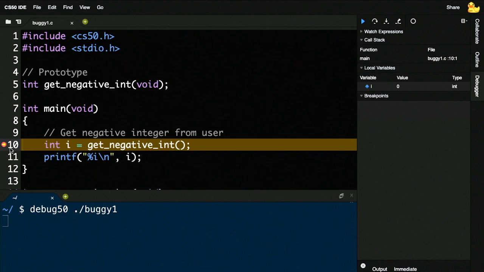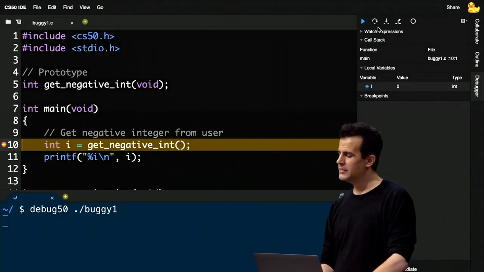But to Peter's question earlier, I feel like lines 10 and 11, frankly, they look pretty correct, right? It's hard at this point to have screwed up lines 10 and 11, except syntactically, because I'm getting a negative int, I'm storing it in I, and then I'm printing out the value of I on those two lines. But what if instead I'm curious about getNegativeInt? I feel like the bug, logically, it's got to be in there, because that's the harder code that I wrote.